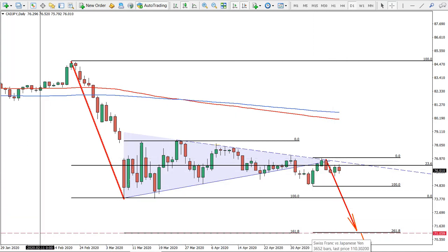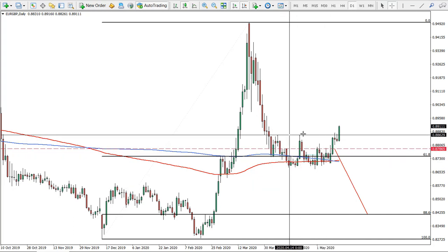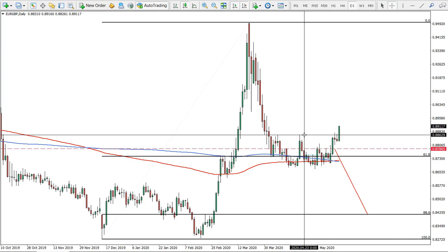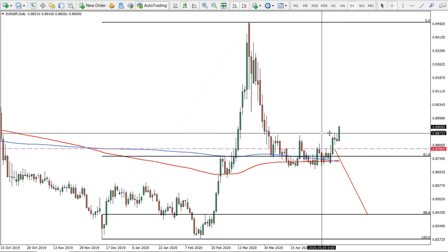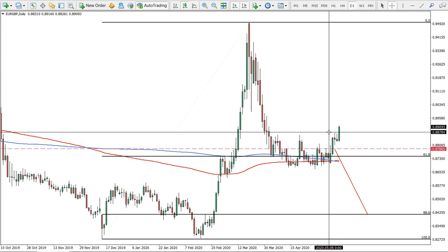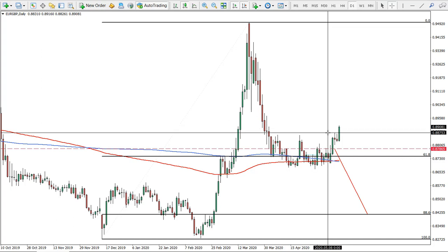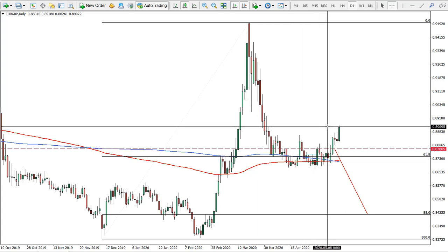The next trade was Euro versus GBP. The idea was to short at around 87.80–88.00, with the stop loss above that level on a daily close. For today we had a spike above, with the daily close at 88.75. For the risk/reward ratio of two-to-one, it's still valid. If today's candle closes above this level, the stop loss should be placed just above the highest point. If the candle closes below, we still wait and see — a close above this price would be the exit signal. For now, this trade is on and I still expect a very strong downtrend for this pair.